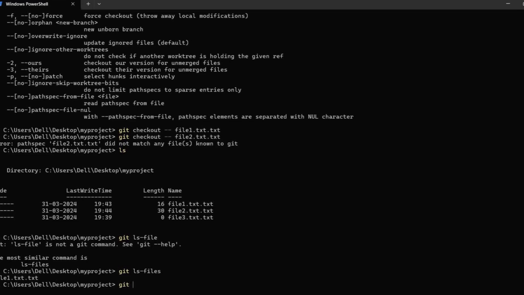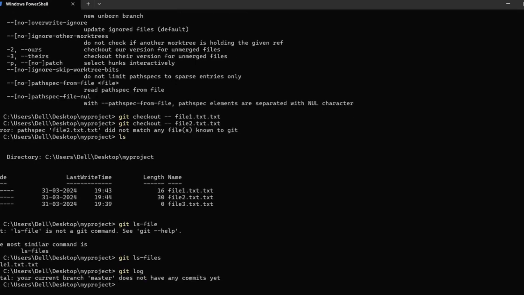And git log, this command will show the commits we have already done. Here I have not done any commit, so it shows that it does not have any commit yet.